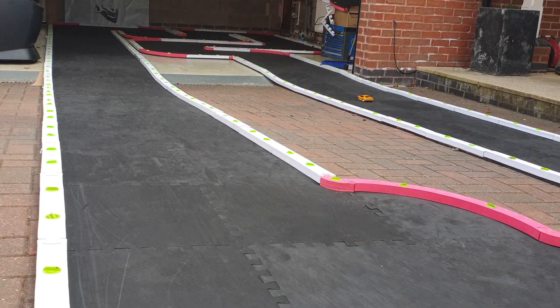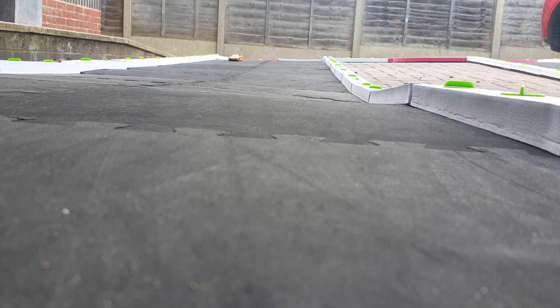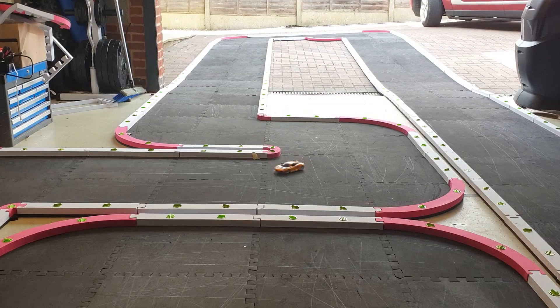As you can see, the car really zips along, and even on the tight corners - this track isn't as wide as a full-size 50-centimeter Kyosho tile track, it's a little bit smaller and the tiles are about 10 centimeters smaller. This is a smooth surface as well - smooth side up - it's the same surface I use for drifting.